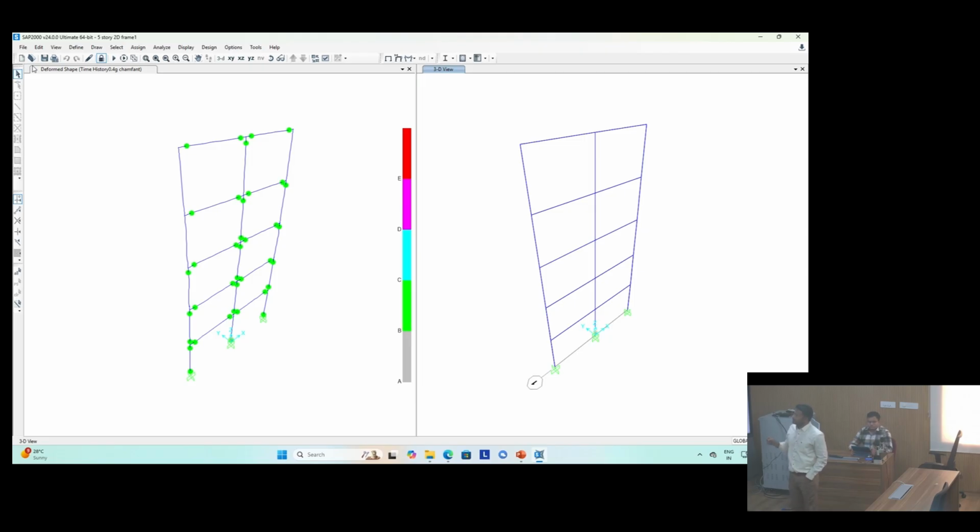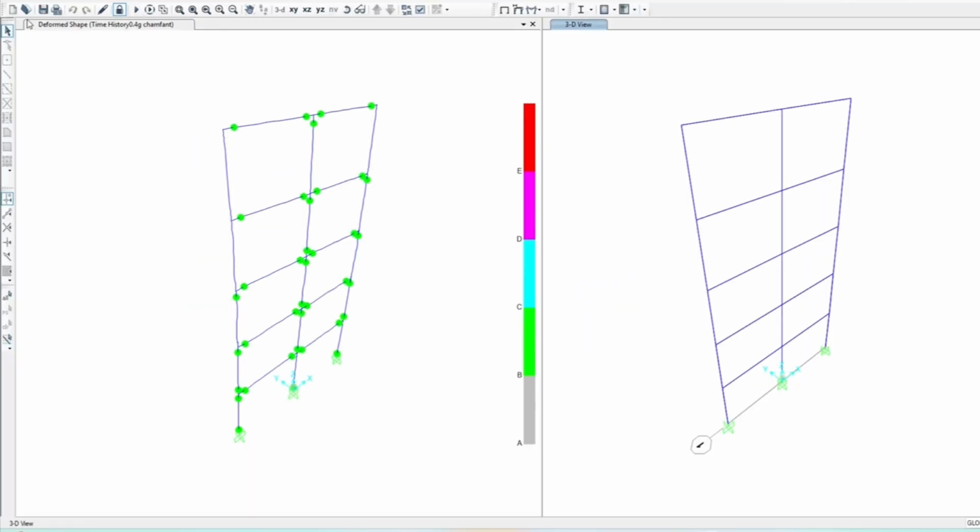So basically this is a 2 by 2 bay 5-story RC building, the base size is 4 meters by 4 meters, and the story height we have taken is 3 meters. This is a 3D problem, but we are considering the middle frame for the analysis, to reduce the time and the data space required. The materials we are taking are M30 grade concrete and Fe500 steel, which is already available in SAP2000. And the column size we are taking is 0.45 meters by 0.45 meters.